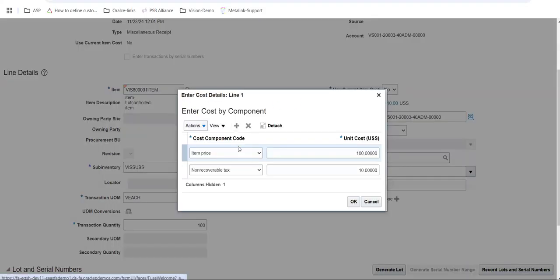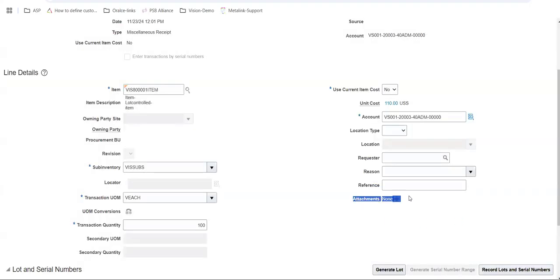These cost components are costing through the cost module. But by default, when you have a costing module license, this will come automatically. And if you want to add any attachments, you can do it here.